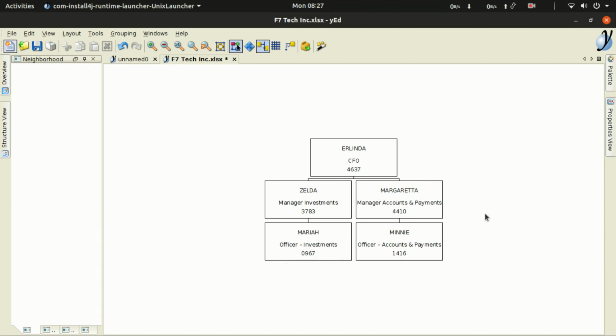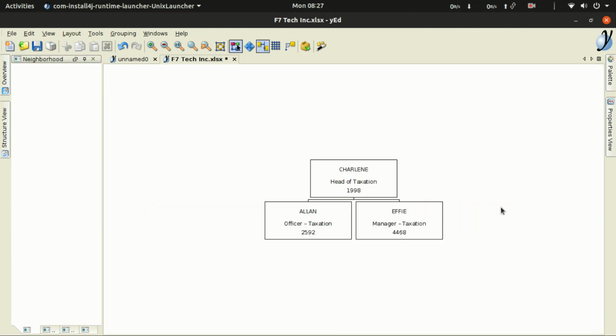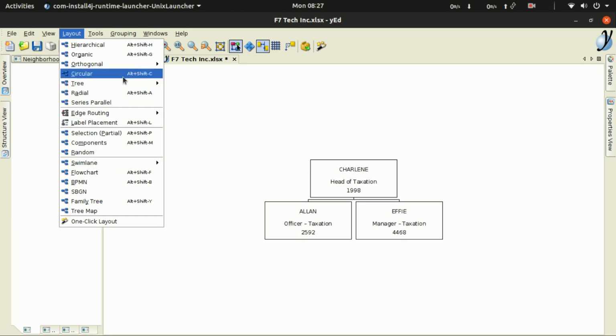It has been optimized. Going back to the main graph, this is the taxation department and I am applying the same settings on this too.